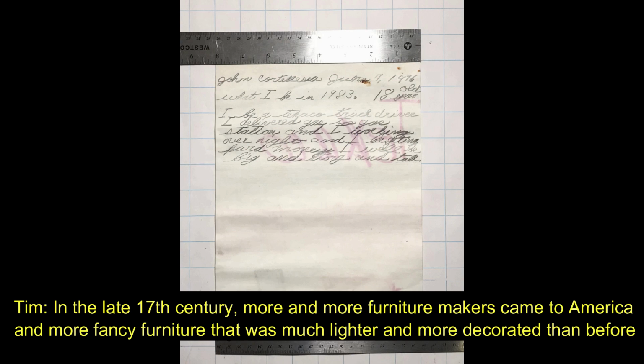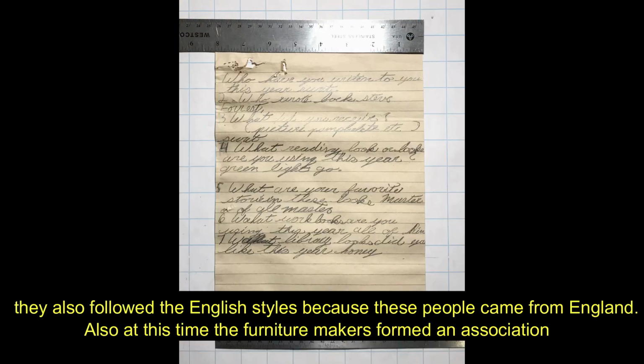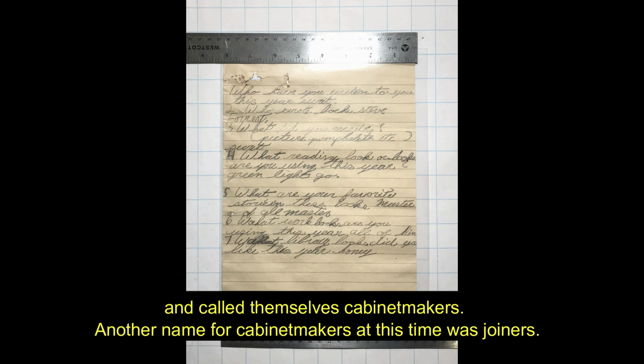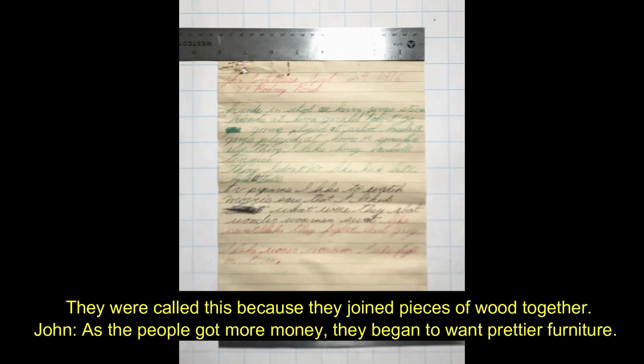In the late 17th century, more and more furniture makers came to America, and more fancy furniture that was much lighter and more decorated than before. They also followed the English styles because these people came from England. Also at this time, the furniture makers formed an association and called themselves cabinet makers. Another name for cabinet makers at this time was joiners. They were called this because they joined pieces of wood together.